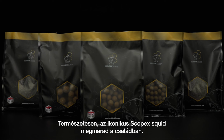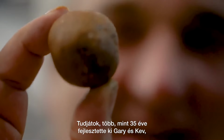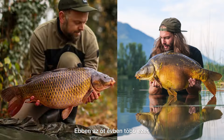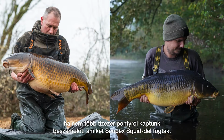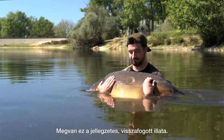Of course, that iconic Scopex squid is still staying in the range. You know, it was developed over 35 years ago by Gary and Kev, and then it was reintroduced into the range around 5 years ago. In those 5 years, we've had thousands, if not tens of thousands of catch reports of carp caught on the Scopex squid. The amount of carp and, well, the amount of big carp that this bait has caught is, well, phenomenal. It's got that distinct, subtle smell.